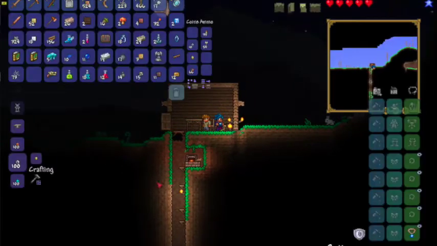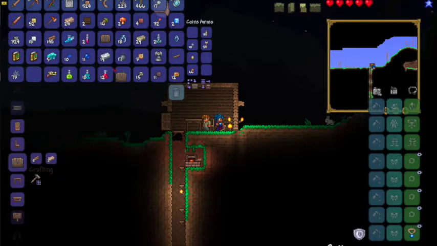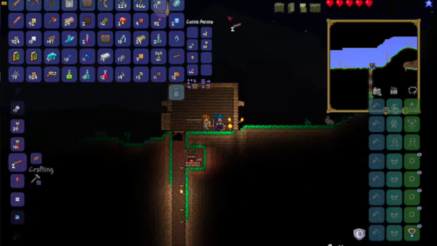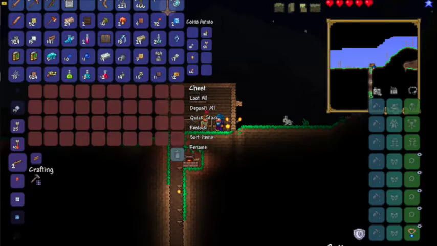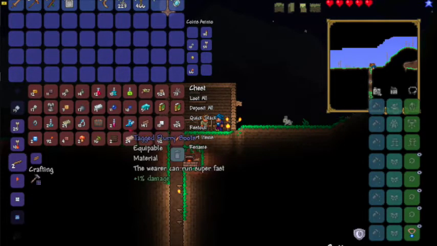And, here. Okay, now we have a chest. Need some platforms. And, here. And I'll finally have some space. Chest. Finally, I have some space.